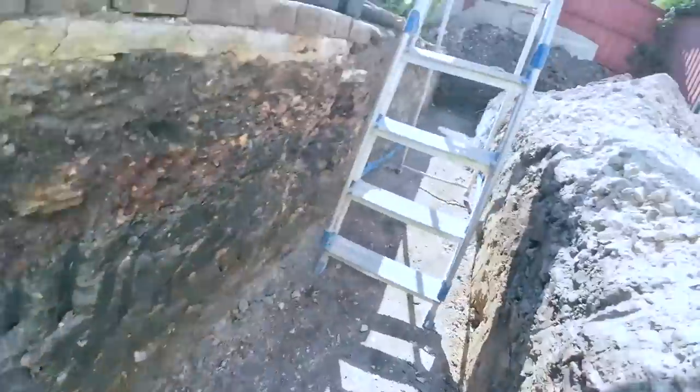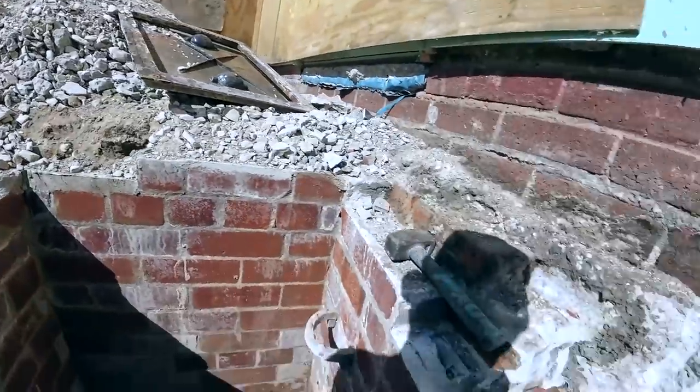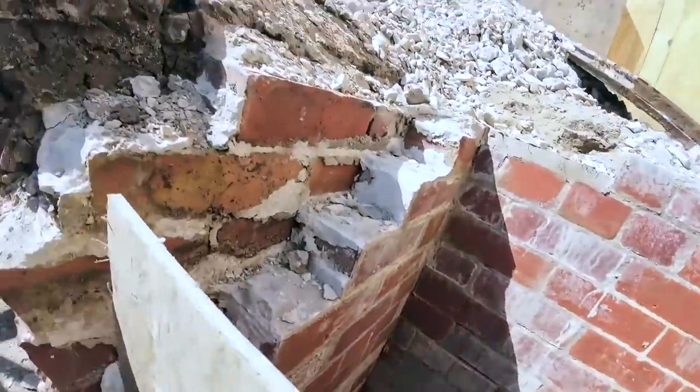Update from down the hole. A hole so deep I need ladders to get into it, but then I need ladders to get into bed at the moment, my hip. There you go, shuttering's on. It's pretty strong because it's against the brickwork, so it's not going to push anywhere.